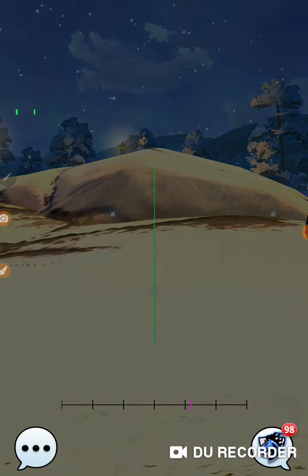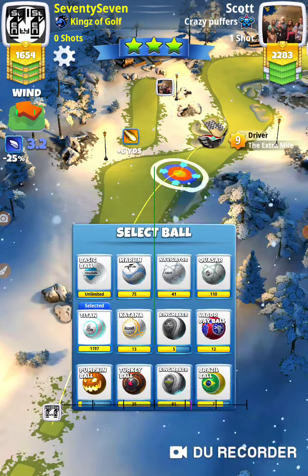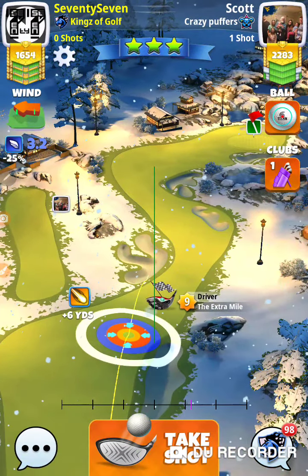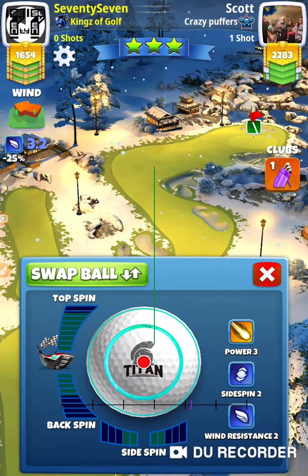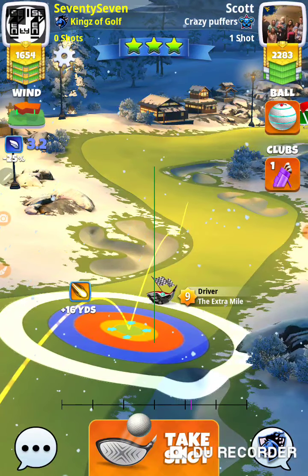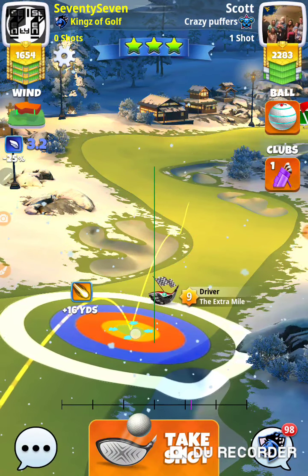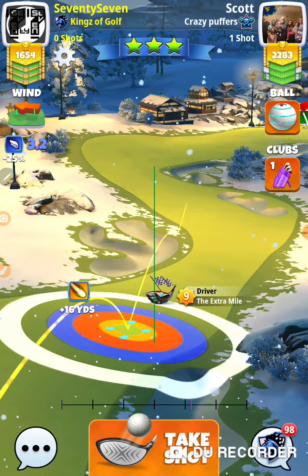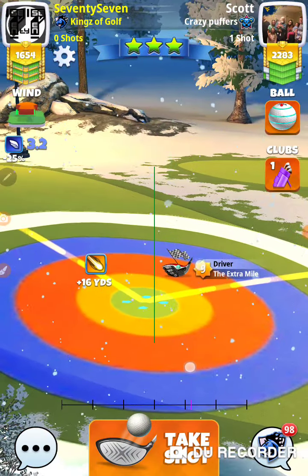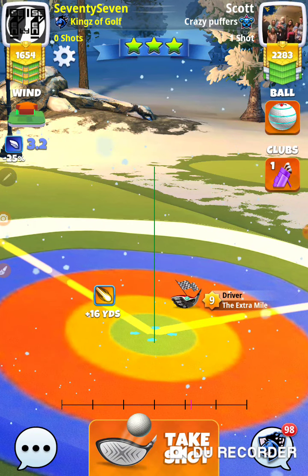We're trying to reconnect you. There we go. Yeah, I picked a Titan. The king of balls. I'm trying to do that shot right there. It's 3-2. That's a ring and a half.